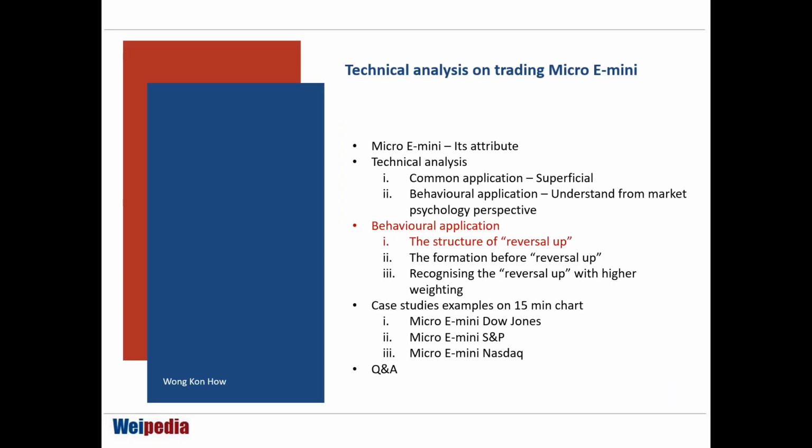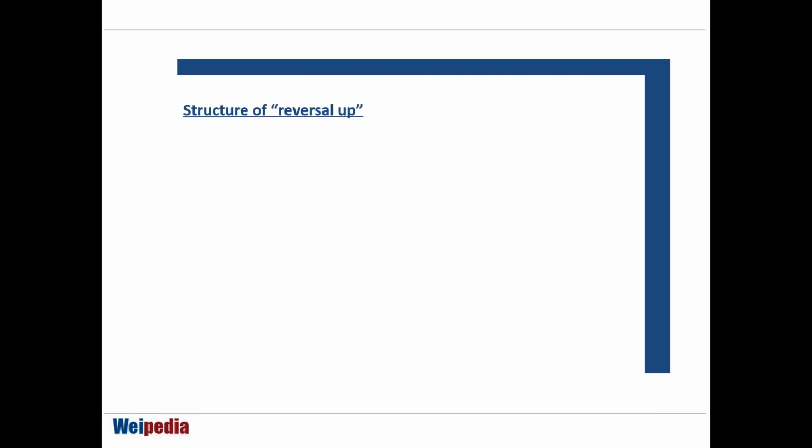Okay, we're getting there. Now, the behavior application on the structure of reversal up. Now, so if you study a reference book, let's say a hammer, they will typically say that this is a reversal up. But later on, I'm going to give you my take about how to decode it from a behavioral science perspective. Okay, let me just have a drink here. Now, so in the reference book, when you study hammer, they will say that it must have come from a downtrend first. That means the downtrend has to develop, then you see a hammer. Okay, so a hammer represents that it's time to buy. So maybe you could buy, you could go long into the next period.